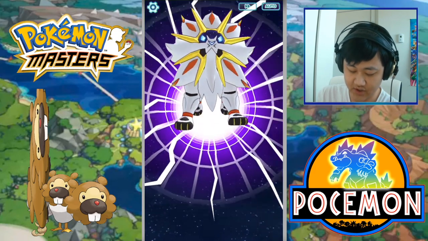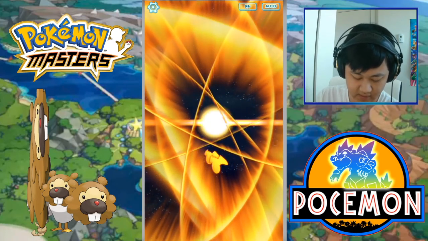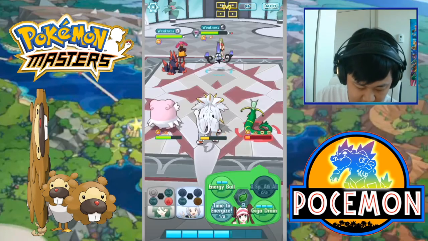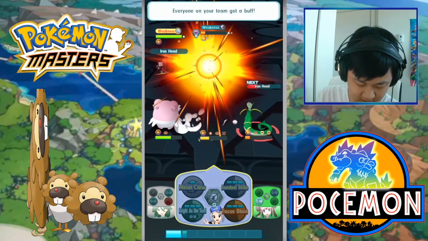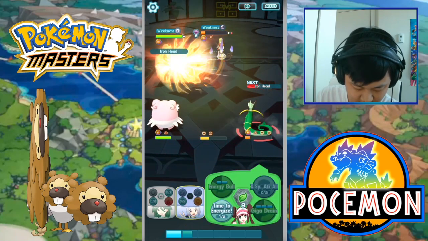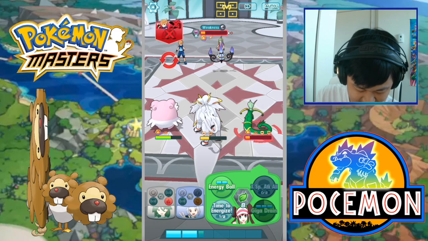Alright, sync move on the Chandelure again, and then Sunseal Strike on the Gigalith. I don't think one Sunseal Strike is going to be enough. It's going to be like two, or like one Sunseal Strike plus one Metal Claw. Maybe that would be enough. I don't know. Oh, or one is enough. I guess one is enough then.